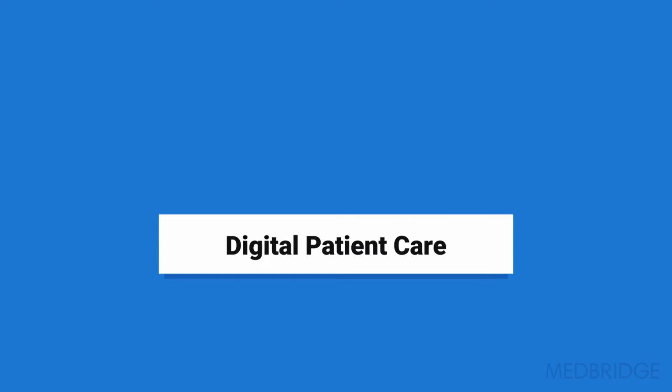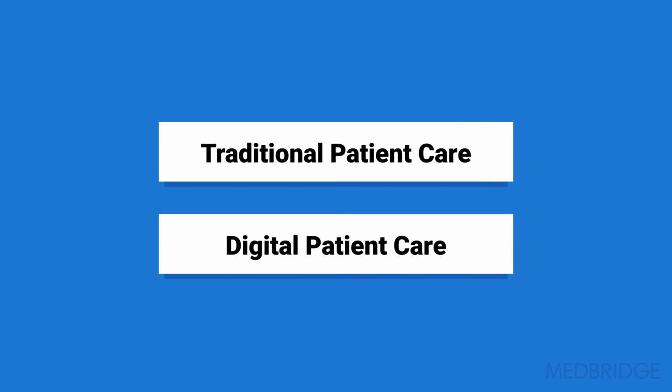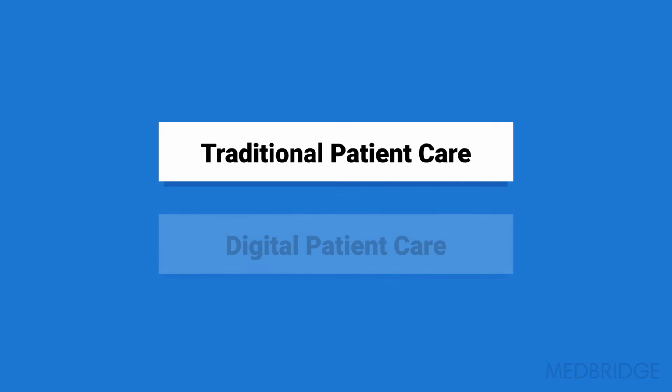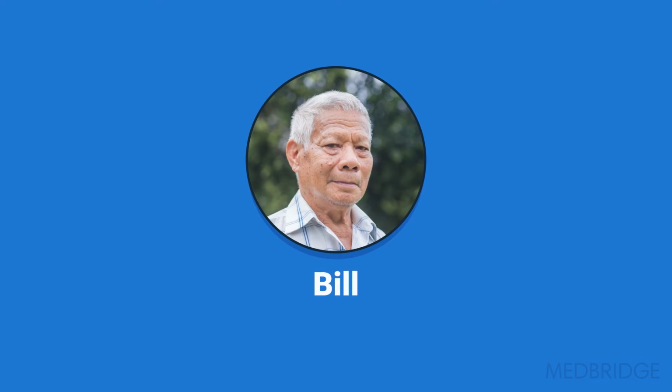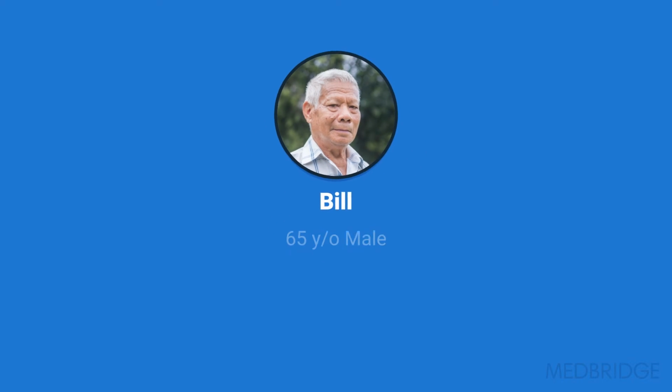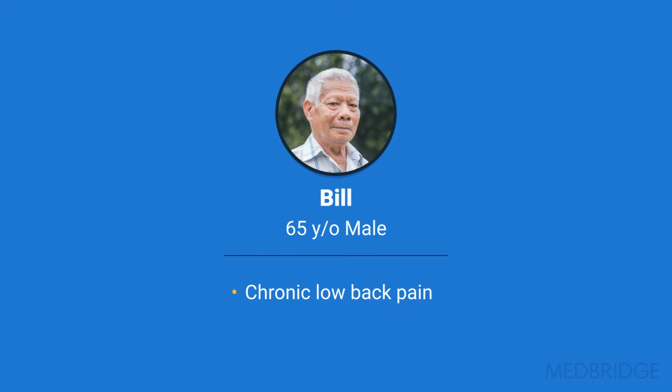Let's take a look at 2 episodes of care to better understand how digital care compares to traditional patient care. First, let's look at a traditional physical therapy episode of care. This is Bill, and you've probably worked with hundreds of patients like him in your career. Bill has chronic low back pain, and he was referred to you for physical therapy.